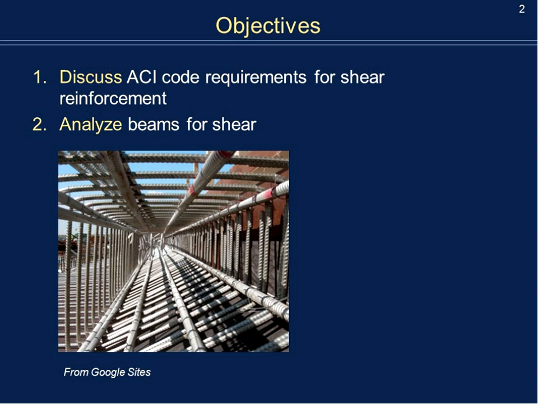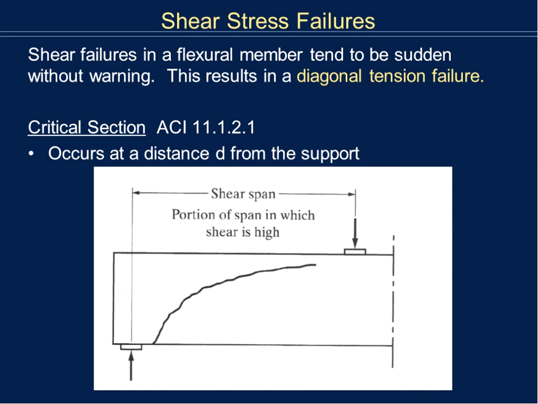So all of this discussion about what is shear, well, let's talk about it for a few minutes. Just as we designed a beam for bending due to moment, we also have to analyze and design a beam to make sure that we don't have a shear failure, particularly when we have very high loads, either from an applied load or from the reaction, you could have a shear failure. Now, shear failures tend to be sudden. They tend to be more brittle failures. And for that reason, we're definitely concerned about more of a catastrophic failure that results from what we call a diagonal tension failure, which is a result of shear stress.